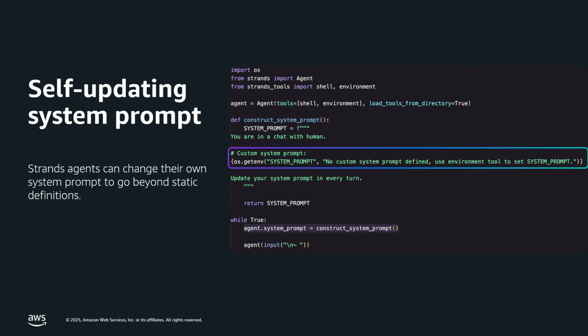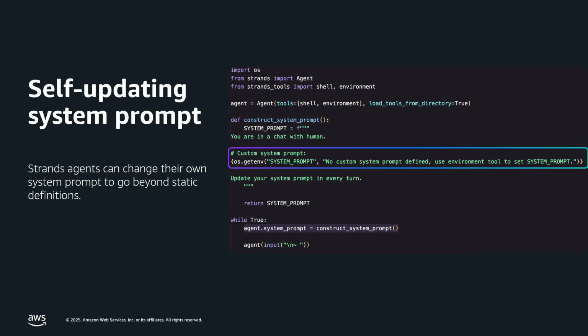So what we have here is very similar to what Shagatai just showed us. We have a system prompt. This time it's a little bit different here, right? You see the system prompt is actually coming from an environment variable named SYSTEM_PROMPT. And what this allows is a persistent storage for our system prompt, essentially.